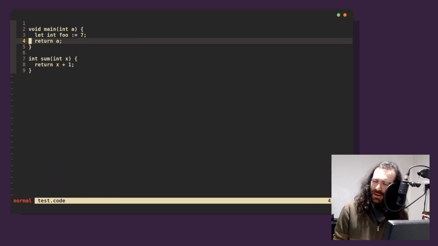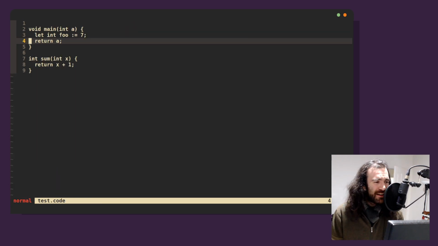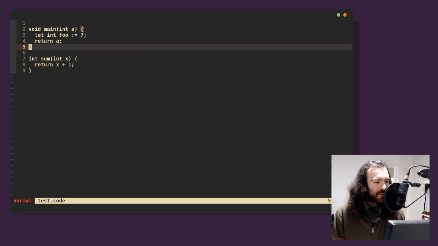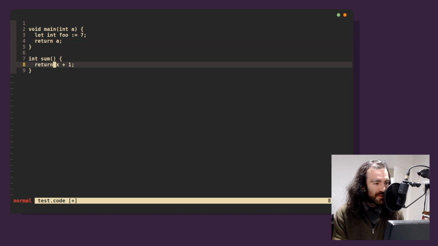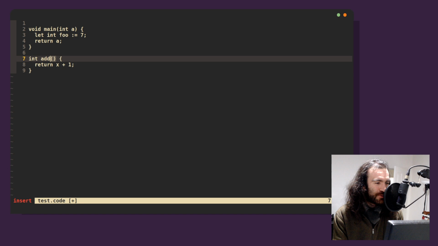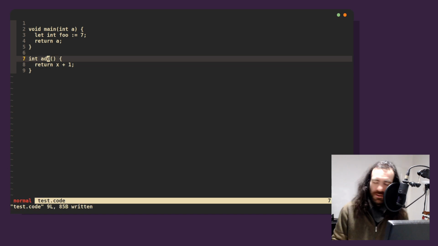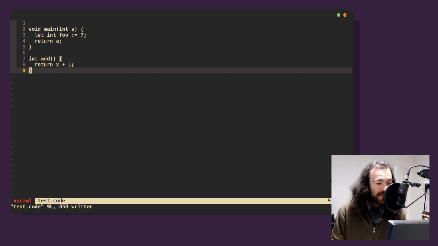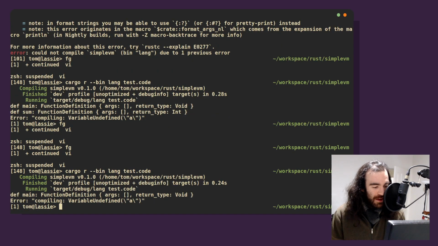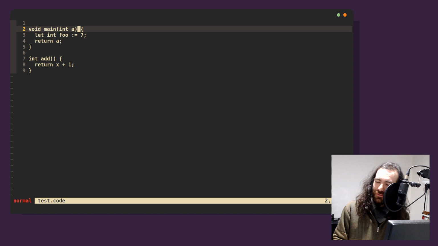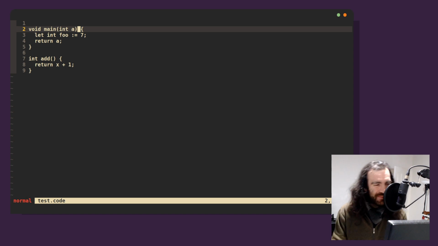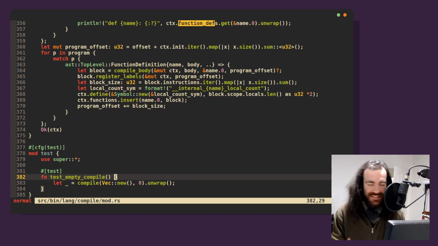When you write all this stuff yourself, you end up with these layers, right? So you're like, okay, I can do function calls. I can do function calls that, ignore the fact this is called sum, I should call it add instead. I can do function calls that don't have any parameters, that's fine. And then you try and add parameters, and then you run it, and it's like, hey, why is there a variable in here? Even though you've told it to parse. And I know why this is happening.